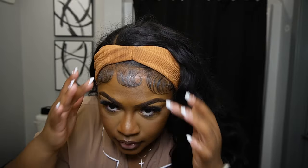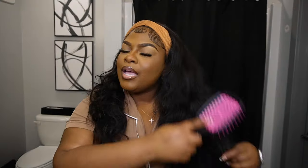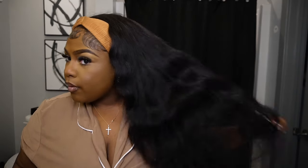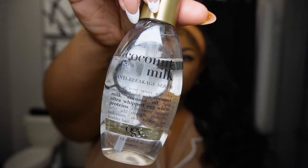So I did actually wear this wig for about a week. I reinstalled it and put it on with my Ever lace bond spray. So I did spray the wig down a little bit, and then I put on the Kiss lace tint spray in the shade medium brown, and I feel like it's blending a lot better and it looks a lot more natural in my opinion. I still had that white cast when I had it on gluelessly, and that's something you can get rid of by making sure you're using the right shade and then using some type of hairspray or spritz or something like that.